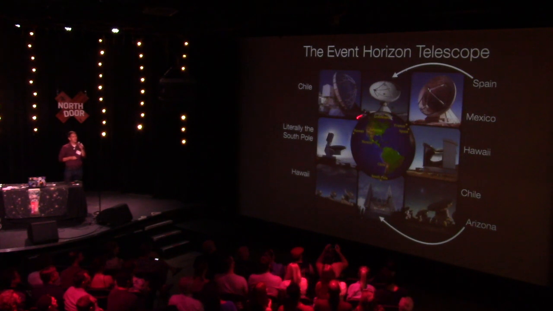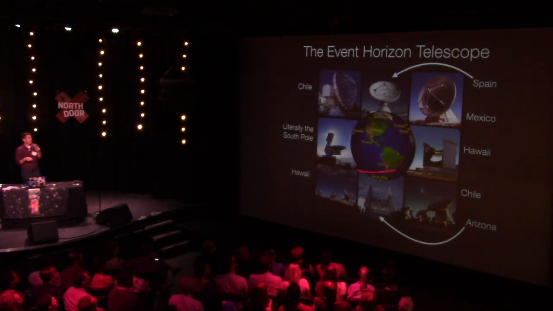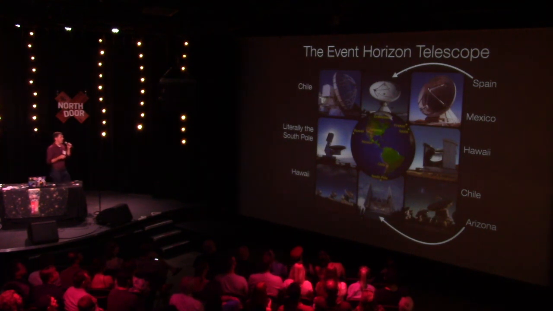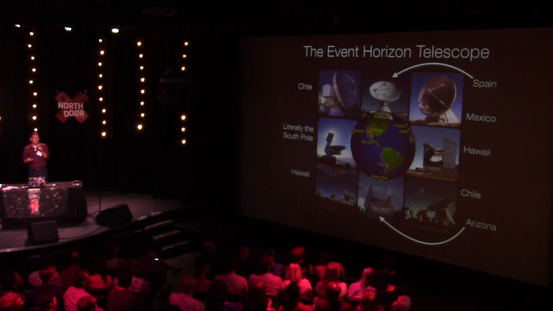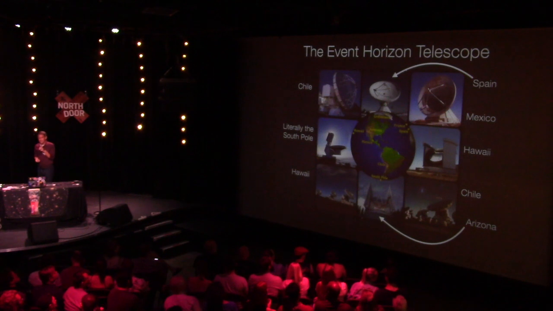This one is not yet online. It will be later this year, with many different facilities in between. And so you may see from some of these pictures that some of these radio telescopes are themselves composed of individual smaller radio telescopes. And that's kind of the more common way that we observe in the radio wavelengths.